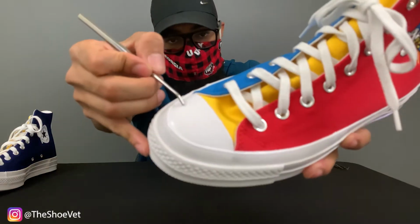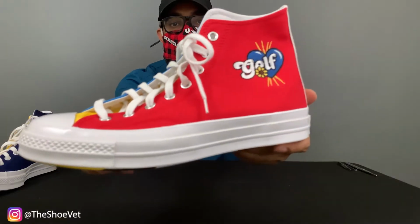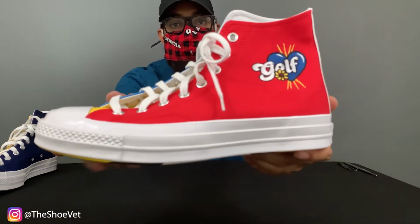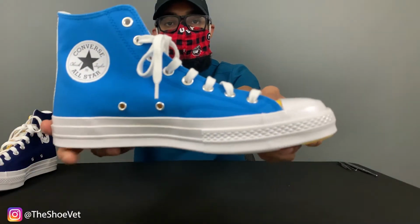Our toe box is made out of rubber as well as reinforcement rubber around the mud guard. Moving on back, the entire upper of the shoe is made out of canvas material. Depending on which shoe you're looking at, the colors do differ a little bit. So on the left shoe, the lateral aspect is a red color. On the right shoe, the lateral aspect is a yellow color. On the left shoe, your medial aspect is kind of a more traditional lighter blue, and on the right shoe the medial aspect is more of like a darker navy blue.